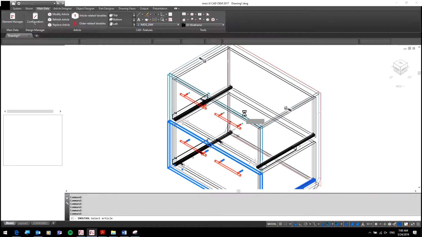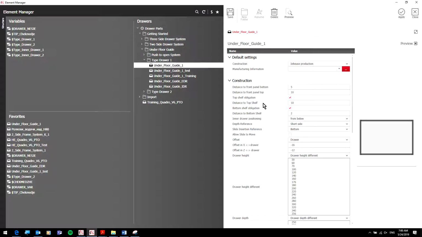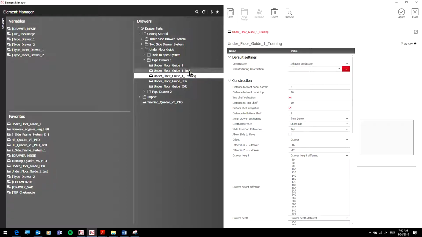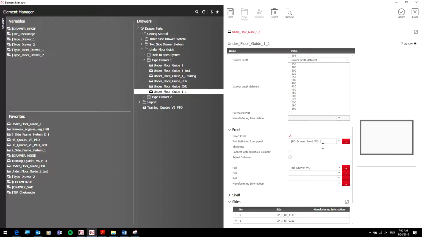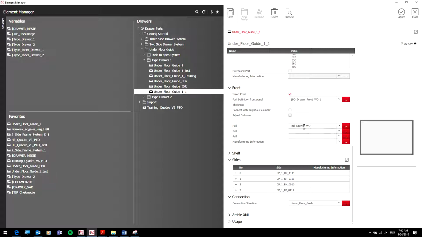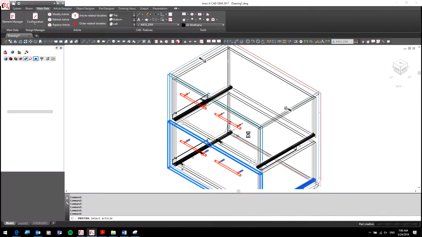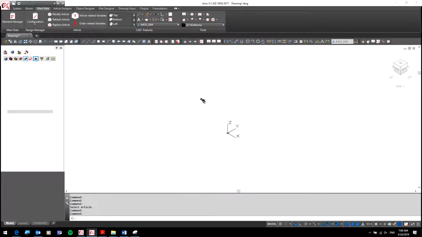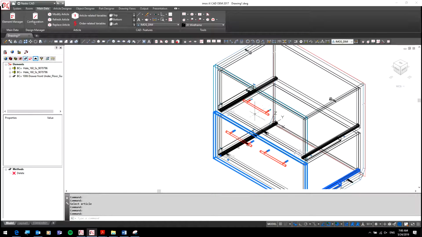Okay, I didn't actually apply that. This is not my drawer. Right, so now I set 1 to 1, so this is in the middle.